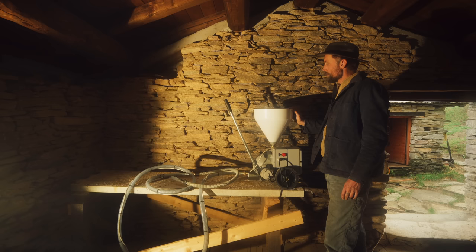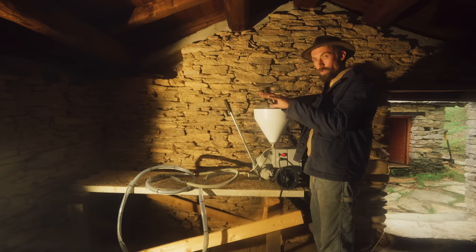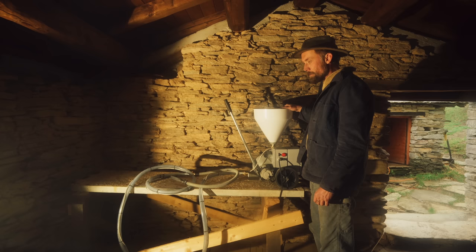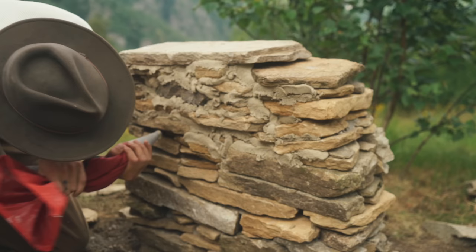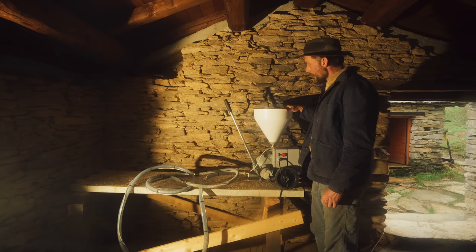There's various ways of doing it. Doing it by hand with a trowel and pushing it in the gaps is one way, but it's quite difficult to get it really deep in the wall. Another way is using a grouting bag, which is basically a bag with which you make cakes. I used that one on the picnic table last summer, and it works well. You can really get it deep in there, but it's really hard on your arms if you have to do an entire cabin like this. But it's great to have this.